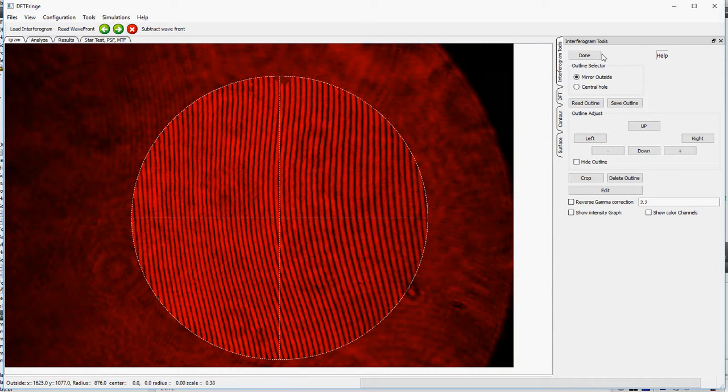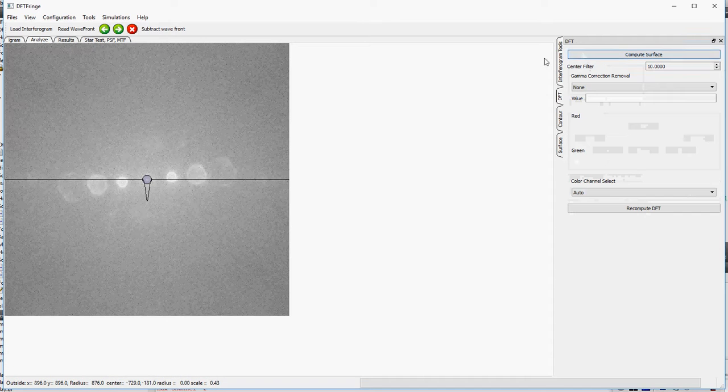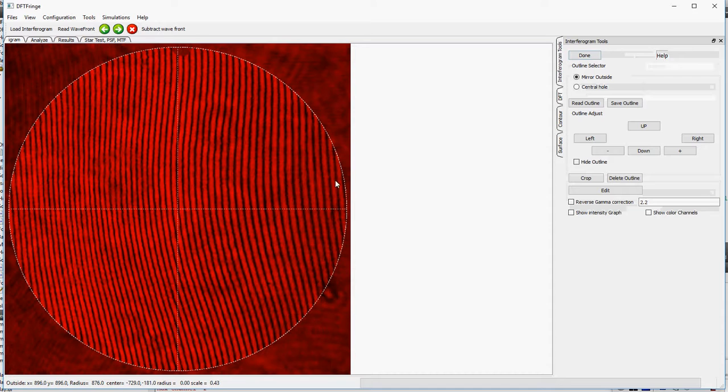At this point, we can click Done, and the program will actually crop the outline, all the background away, and leave only crop down to a few pixels away from the outline. Let's take a look. You can also crop it using this button, but you don't have to. This will do it for us as well. And there it is, all cropped, I think in pretty nice shape.